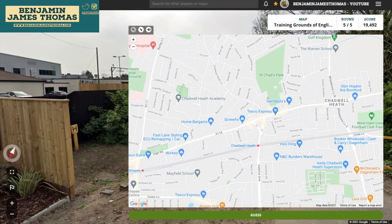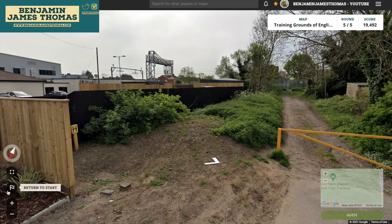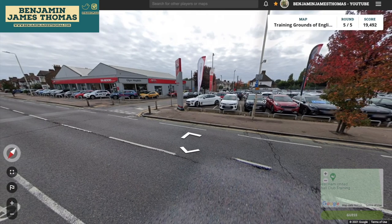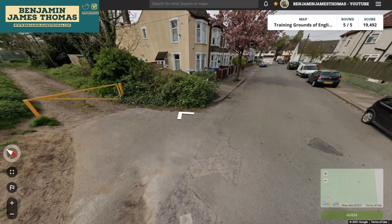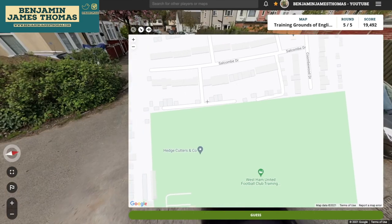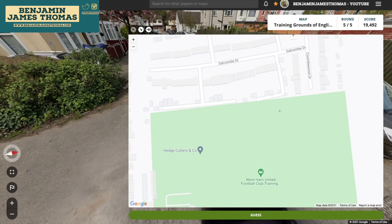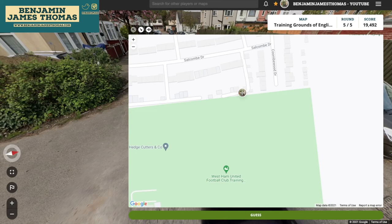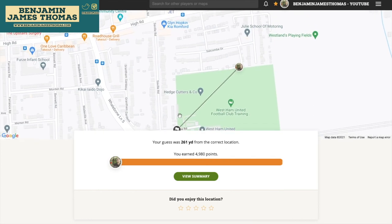In that case, we just need to find the railway line. West Ham training ground — now we've just got to find exactly where we are. This is the A12, this is a high road. We've got to be over this side. This seems like a road that just shoots down into it rather than curling around. It could be one of these three pointing down. We've got a one in three chance — no matter what we're getting above 20,000. I want to say it's this one. If I put it in the middle one, it's nearer to either side. Let's go for it. Oh, it's none of the three.